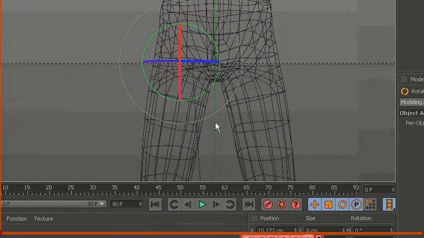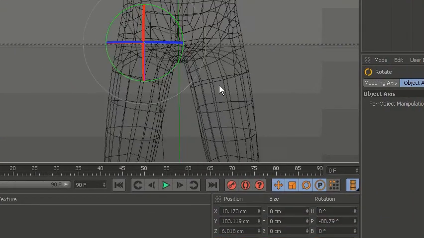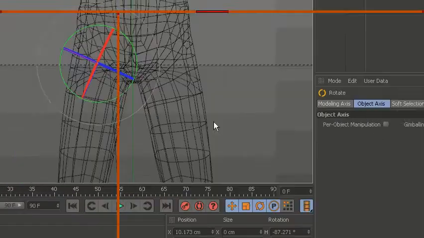But watch what happens when I change the rotation of this green ring here. Look at the numbers. They are going crazy nuts. That's because when I'm rotating this, it is continuously rotating the heading, the bank, and the pitch, whatever it can do to keep it lined up, because if we put this thing on, we can see everything is all gimbal locky. And this thing I did off screen was the gimbal rotation thing.